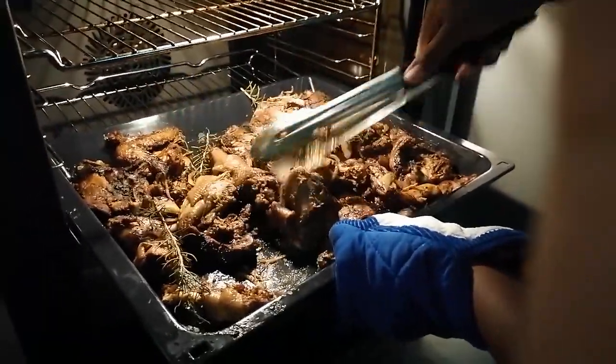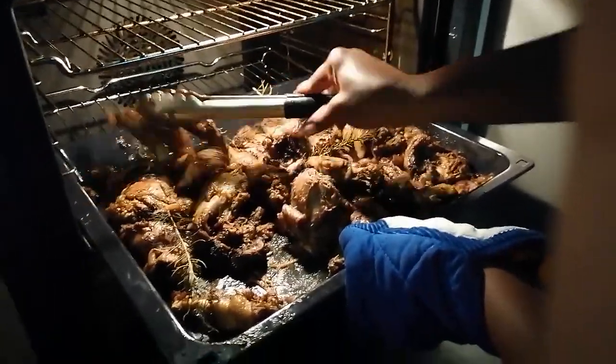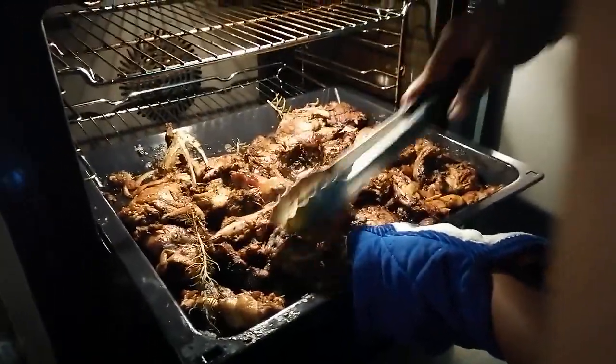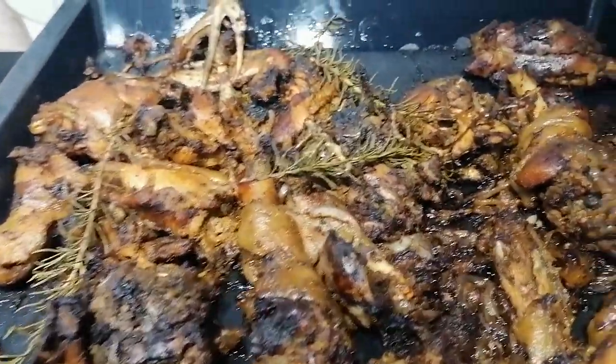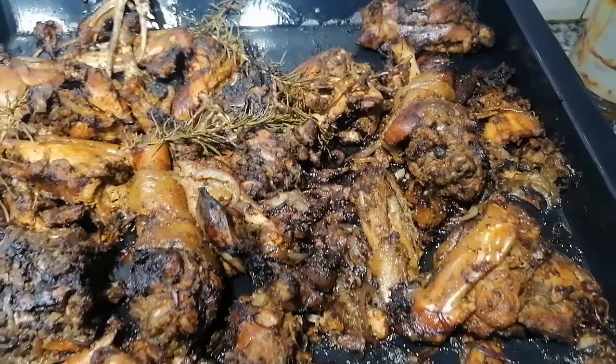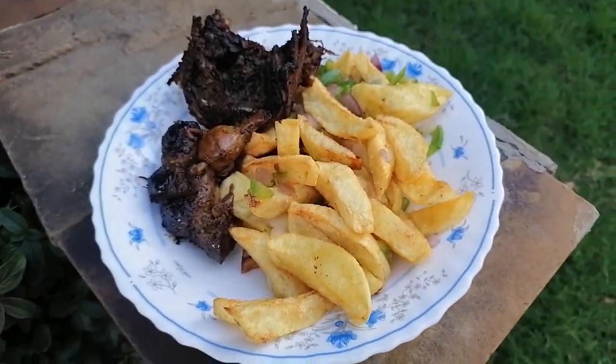So this is the chicken. So as you can see, this is the point where I was turning them. So I just prefer checking in on them even though I've put a timer. So now it's ready. I know inakaa kama imeungua lakini ilikuwa tamu. I insist.